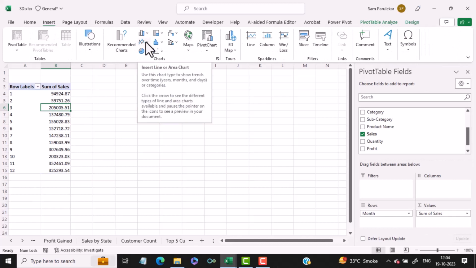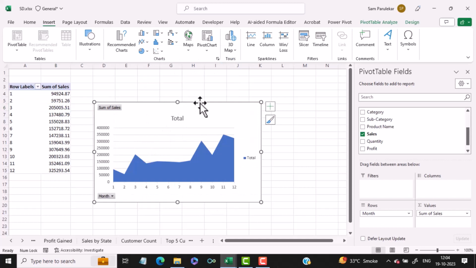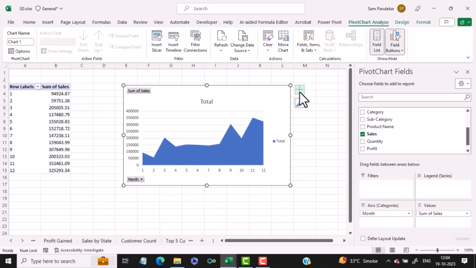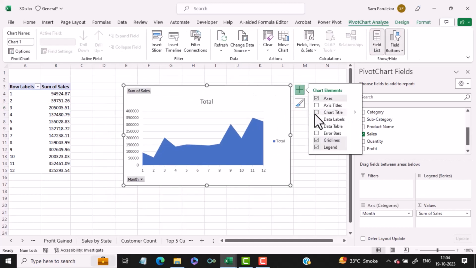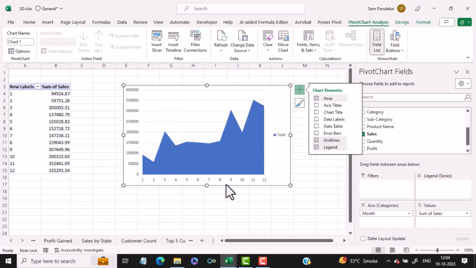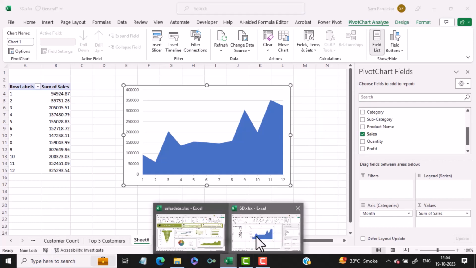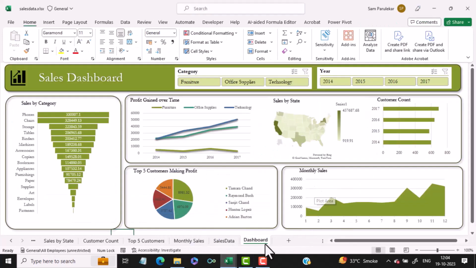So from here you select 2D area chart, remove the chart title, remove the field buttons, remove the legend, and your chart is ready. Let's rename this to monthly sales.